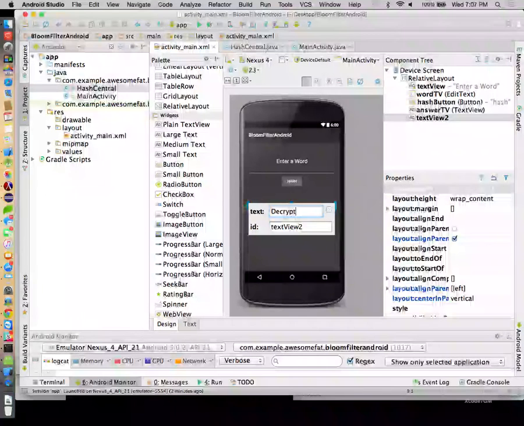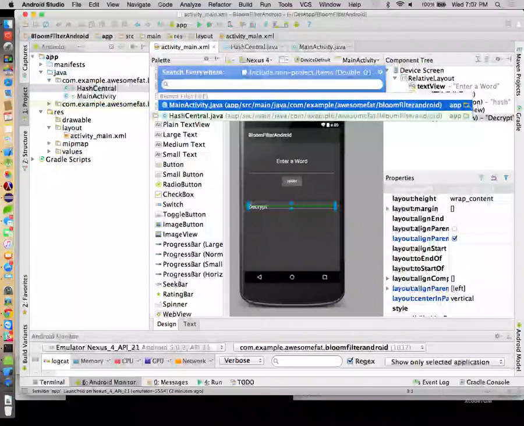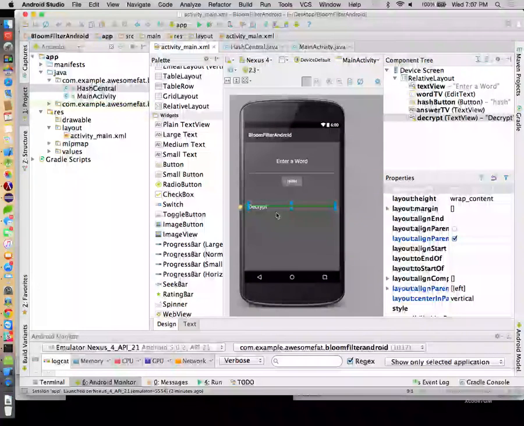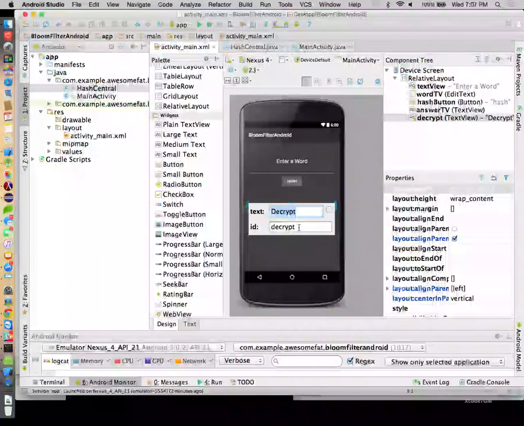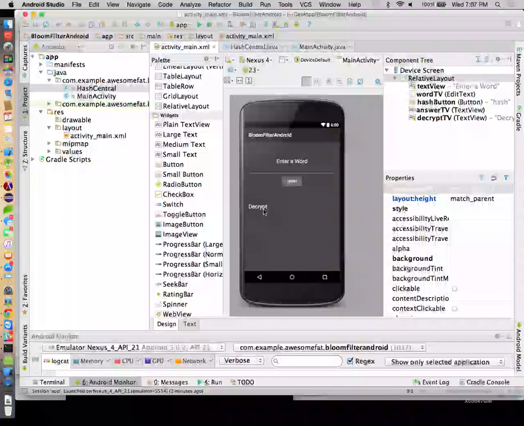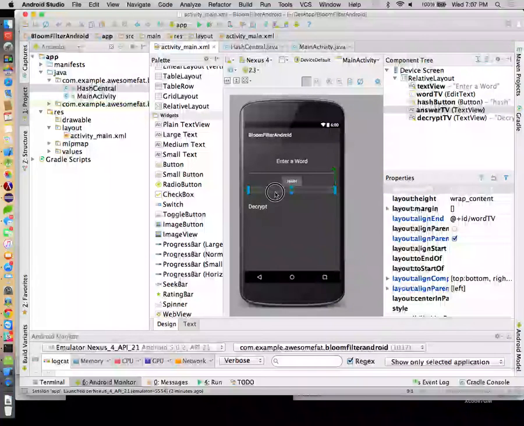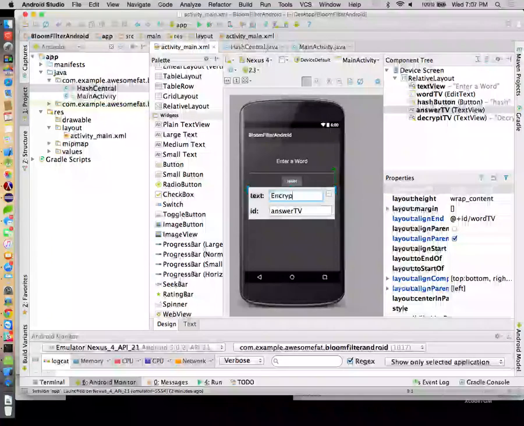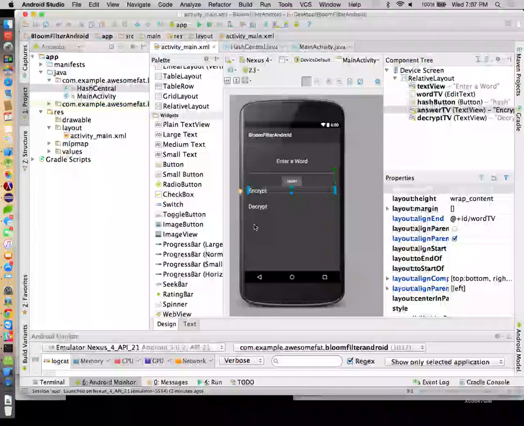So we're going to say decrypt in there. Let's call this guy decrypt. Whoa. What did I do? It's going to be called decrypt TV. All right, so you'll see kind of how this works. I'm going to call this one encrypt up there just so we can see the labels.